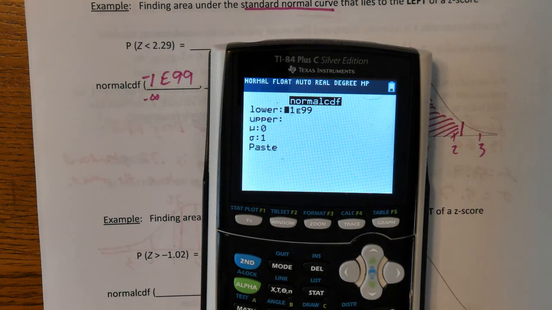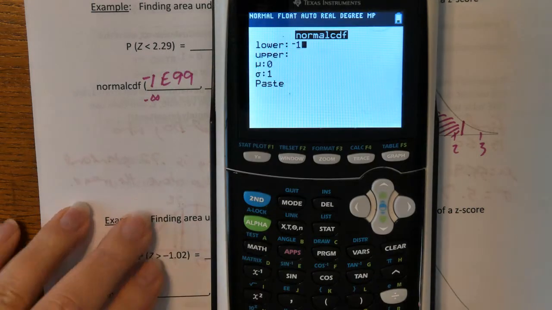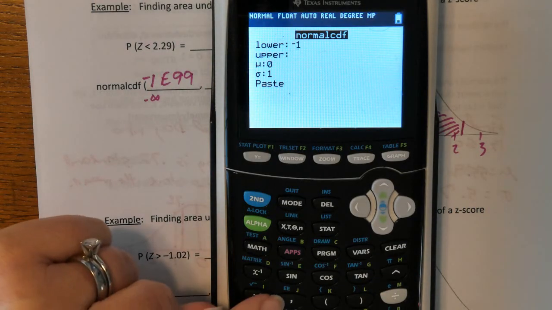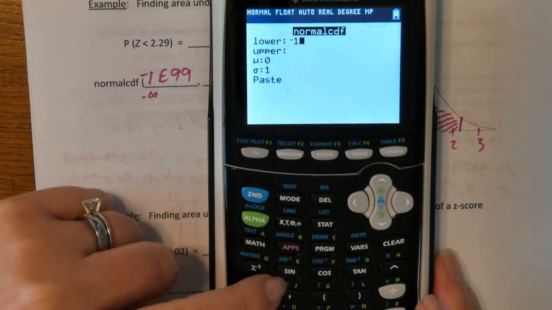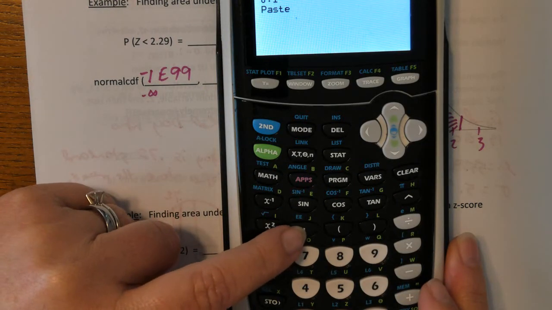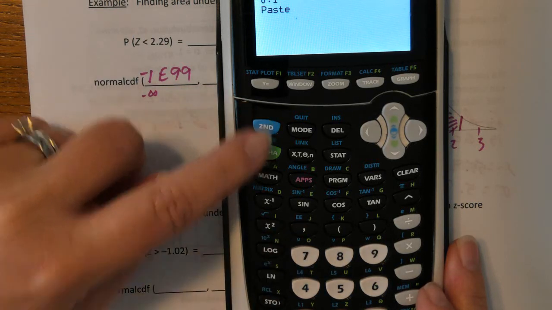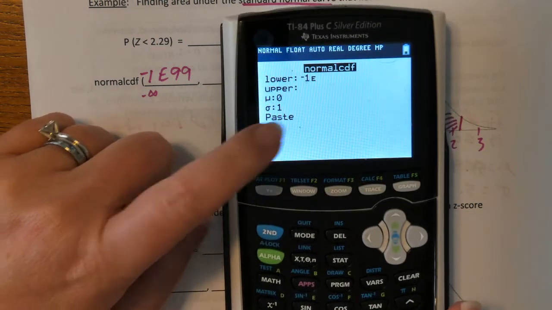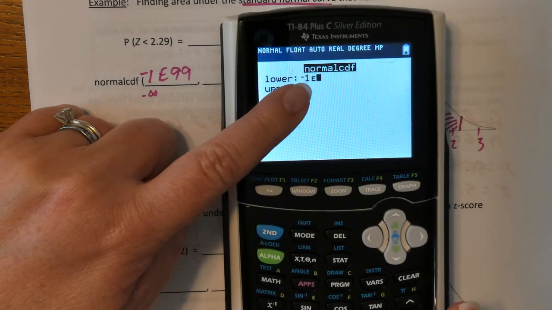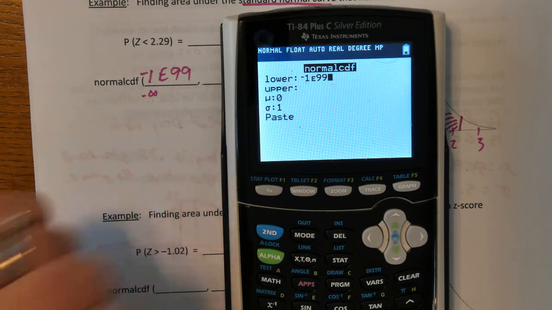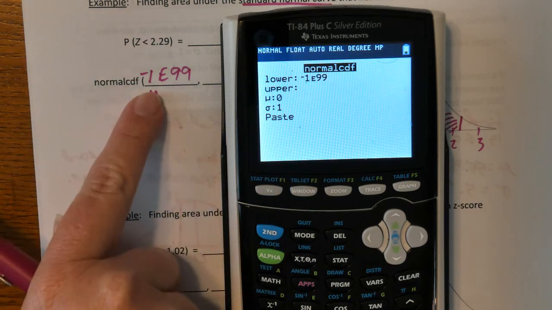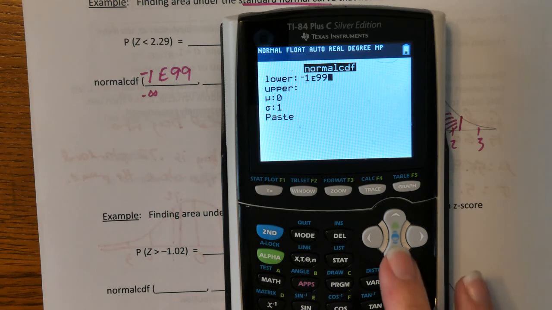Now that's already in my calculator, but let's say that wasn't there. I would hit negative 1, and then directly above the 7 button, there's a comma, and above that it says EE. That's the E that we're talking about, that EE that's on the comma above the 7 key. So I'm going to hit the blue second button, and I'm going to hit the comma button, and it pasted that E. And then I'm going to hit my 99. That is the calculator's way of saying negative infinity, since we don't have an infinity button.